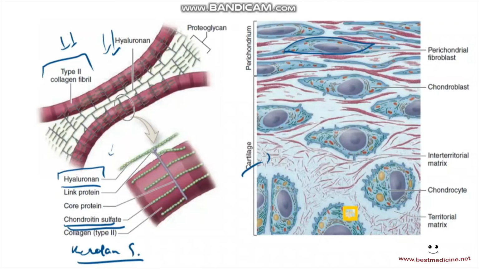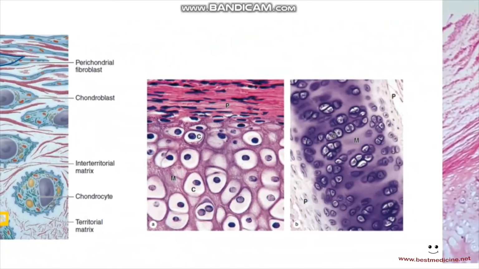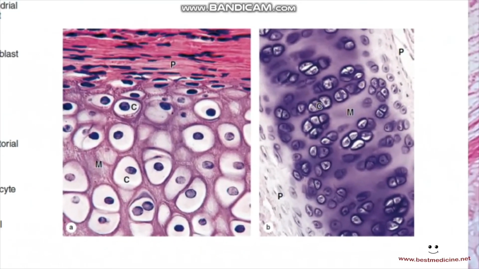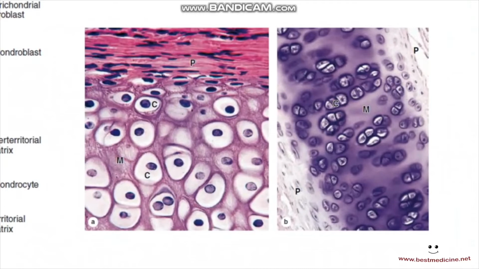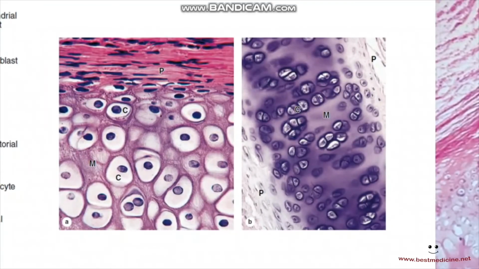All right, so let's move to the picture identification. I'm going to basically review what we have learned in the pictures, and hopefully you will have a very good idea by the end of these pictures of what hyaline cartilage microscopic slides look like. All right, so let's focus on this image right here. Immediately you should be able to identify that it contains a dense connective tissue on the peripheries, and this is the perichondrium.